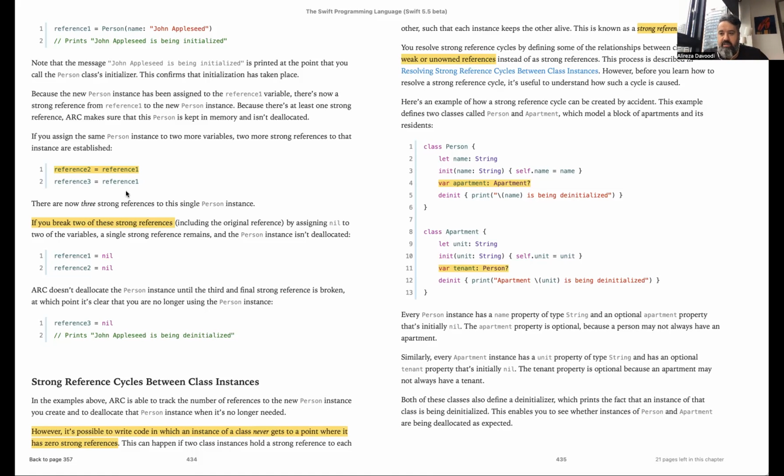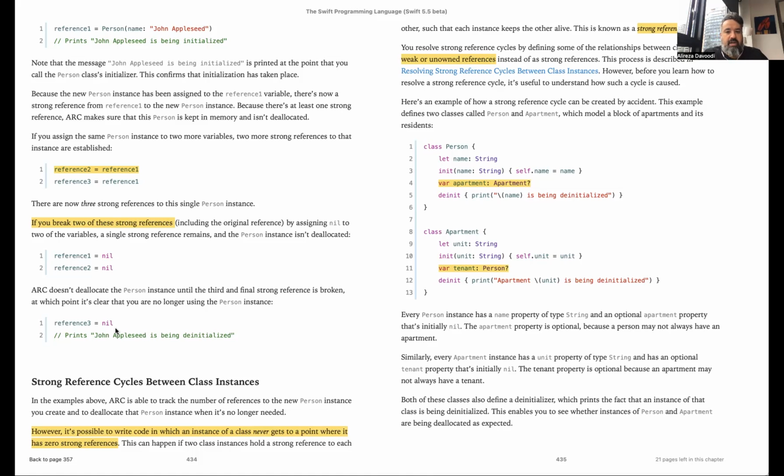In order to decrease this reference count, you need to assign nil to those references. When you say reference 1 equal to nil, the reference count, which used to be 3, now becomes 2. Reference 2 equal to nil, then it becomes 1. And when you say reference 3 equal to nil, the reference count for that location of the memory becomes 0. Therefore, it's ready. You don't know when this is going to be deallocated, whether right away when it becomes 0. We don't care, and we cannot really control that. Swift behind the scenes will take care of it for us as long as the reference count is 0.